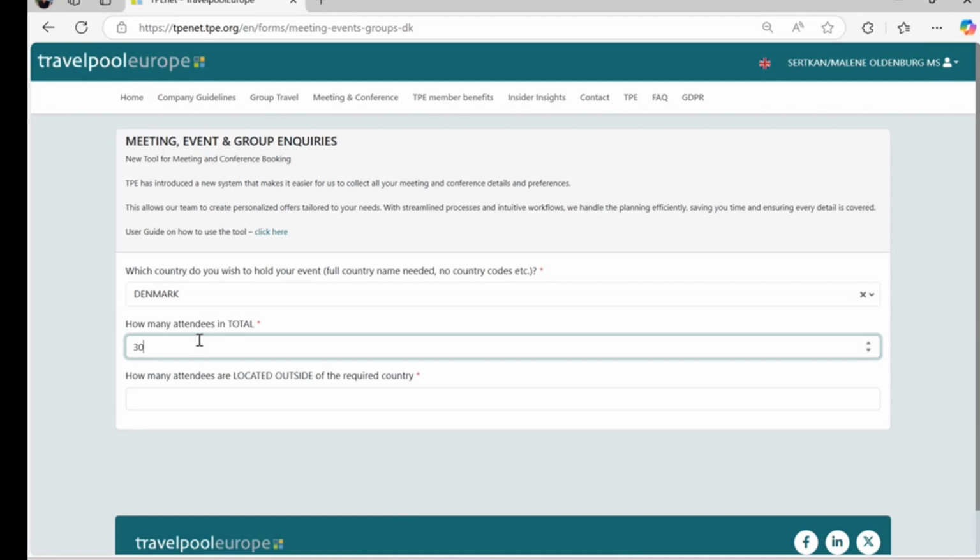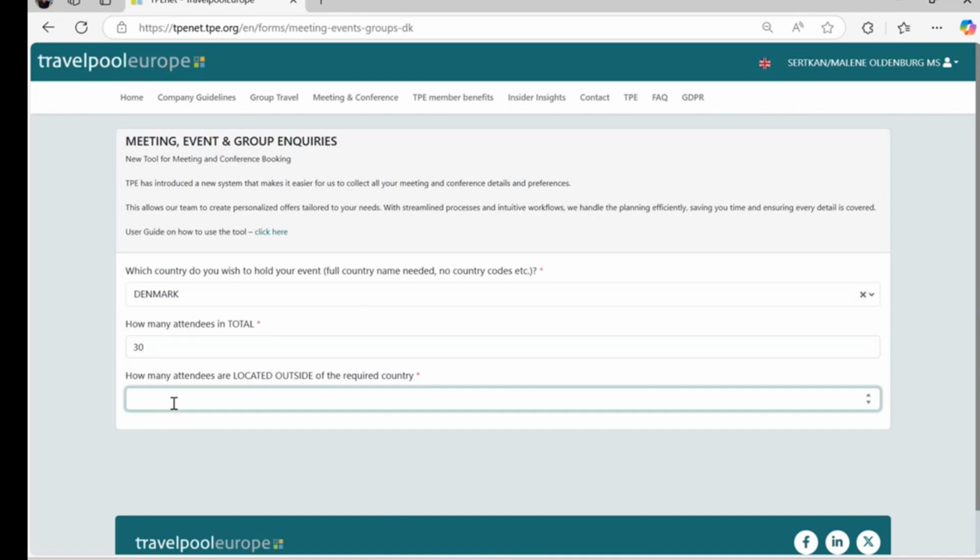Then there is a new question here where it says how many attendees are located outside of the required country. As soon as you have people flying in from other countries, if it's 20 plus of the participants joining from outside Denmark, where you want to conduct the meeting, we have a new tool available.